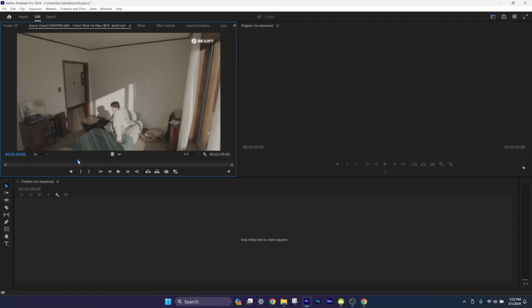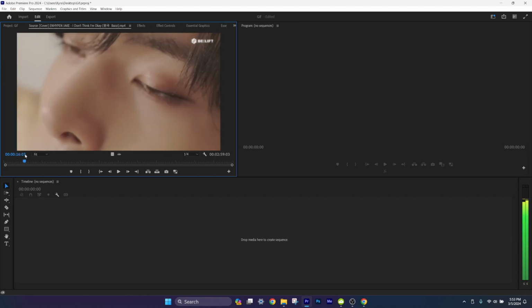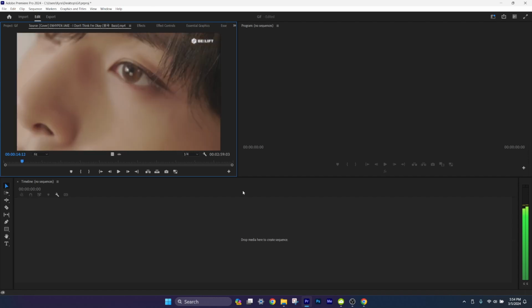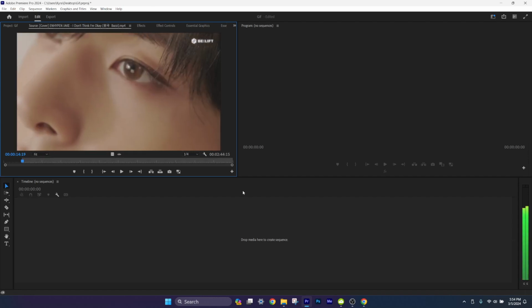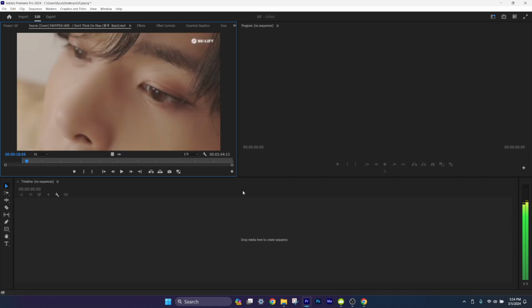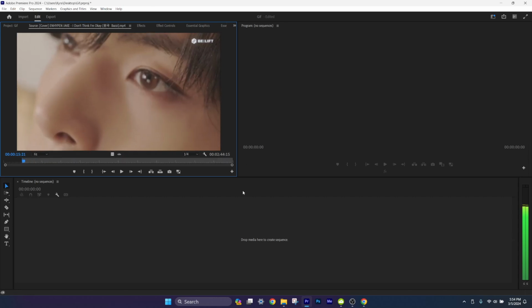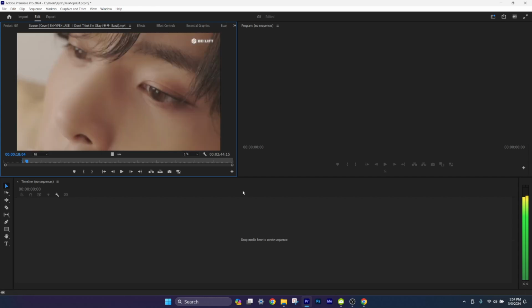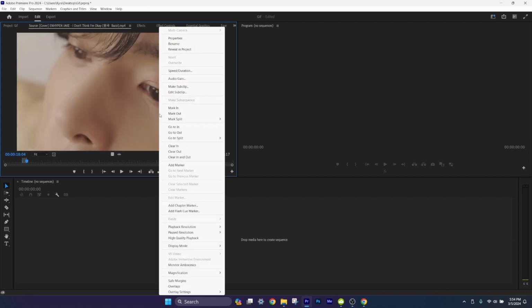So then we're gonna go ahead and clip out the specific piece of the video. I really like this portion of the video right here, even though it's just his eyes. But we're gonna make sure that we get all the frames for just this scene, just this focus. So you'll see I go back and forth on my arrows on my keyboard, just to make sure that I have everything. Press I for in bracket, and then O for out bracket. Sorry guys, it's been a while since I've had to use actual terms for what I'm doing. And then the clip is set.